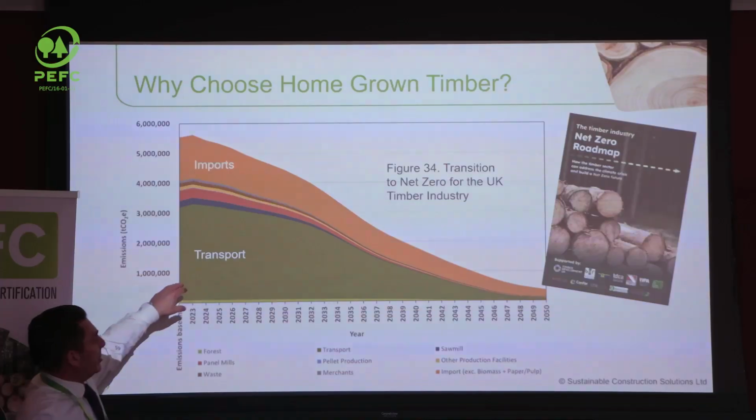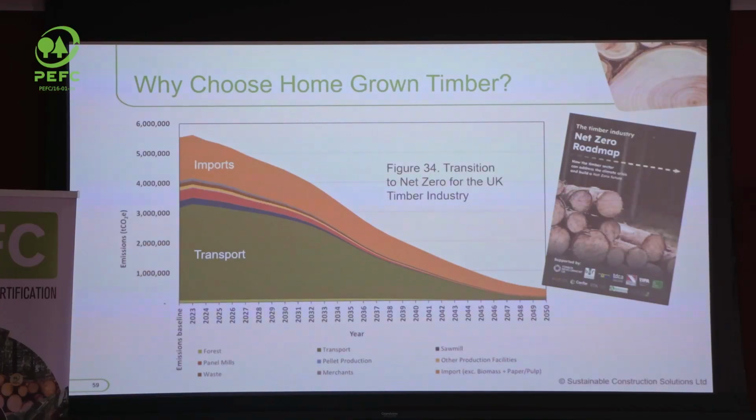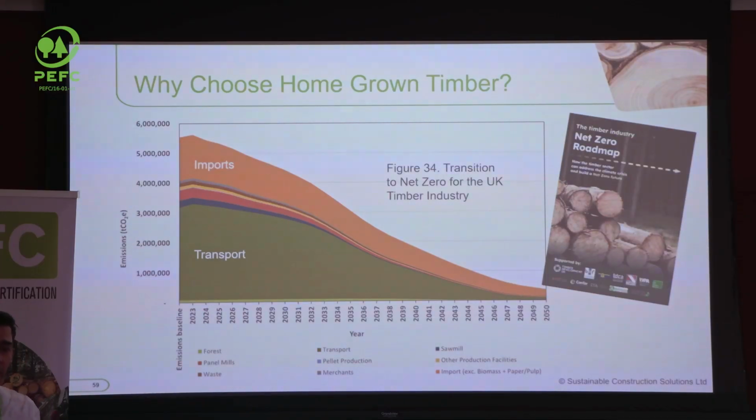You'll see that a lot of it was around transport, moving timber around, whether that's from the forest to the sawmill, or in most cases from the sawmill to the end user. Is where most of that transport comes in. But you see quite a bit of that is in imports, embodied carbon within the imports that we're bringing in. And that's the bit that we don't have control over as the UK. Obviously, we're importing timber from places in the world, and we might be specifying that we want it to be lower carbon, but it's up to them when they supply it. Now, it's more about supply and demand. We need the timber. They're going to produce it maybe however they want.